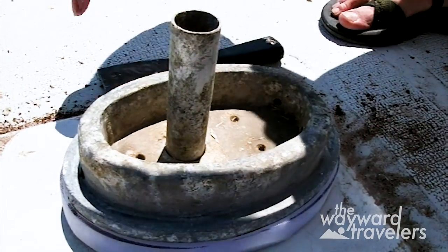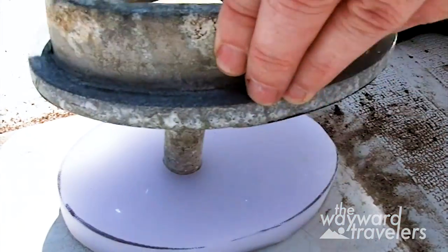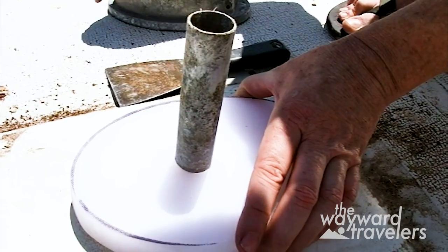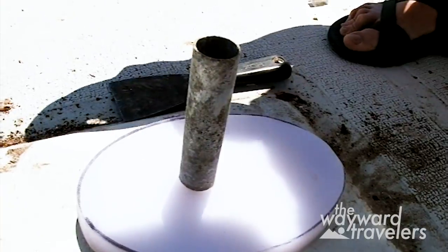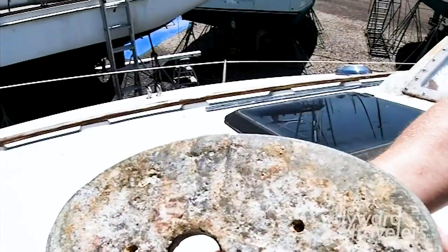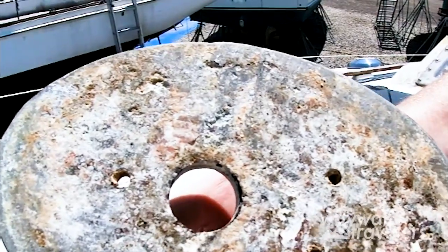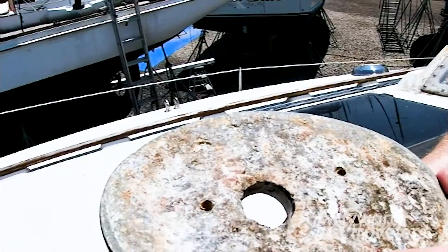I do think I'm going to put some adhesive under this. I think not under this though. You can see where having plywood in there allowed it to get wet, caused the aluminum to pit. And so that's dumb.